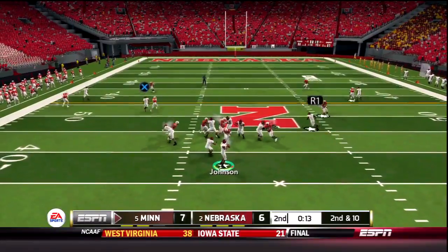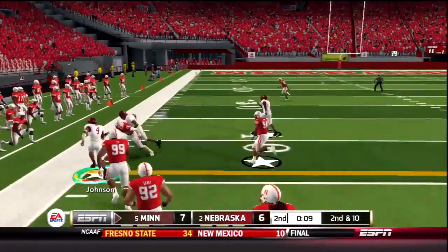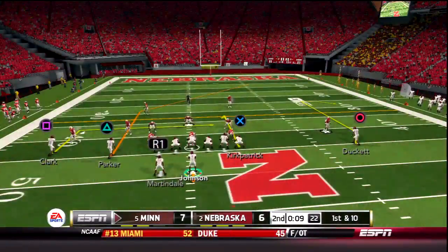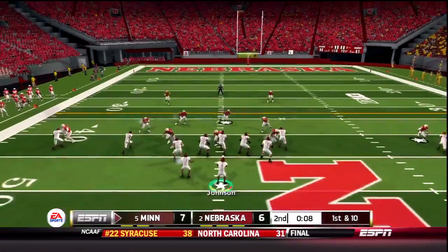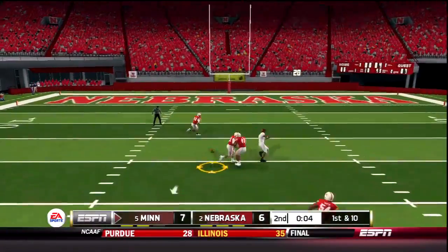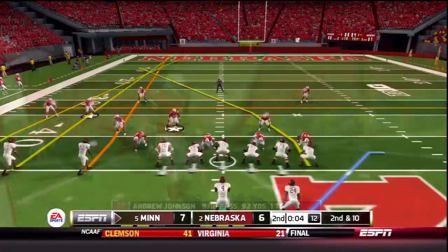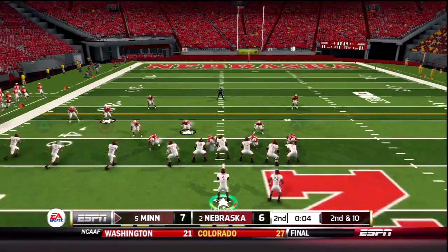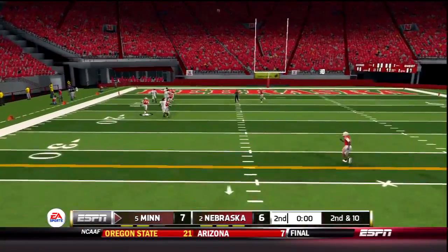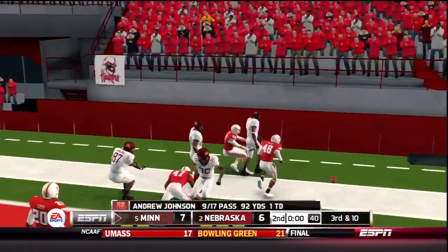Now 15 seconds to go. Johnson pressured. Running again to his left. He'll run this time. Out of bounds. First down with 9 seconds. All you want to do on this play is to get into field goal range. 3 wide Johnson. He lobs downfield where the pass is almost picked off. Great coverage from the Huskers. Not much he could have done. 4 seconds left. Just take a shot. Johnson stepping up. Throwing this pass to the end zone and incomplete.